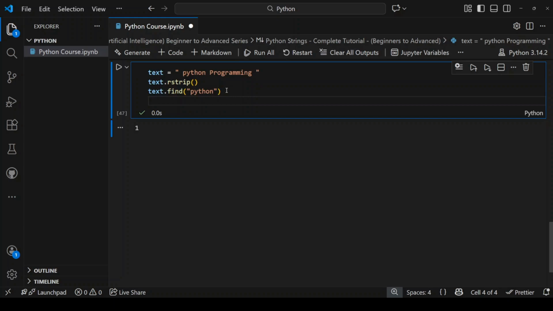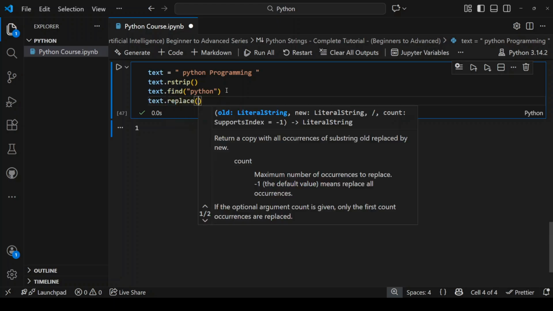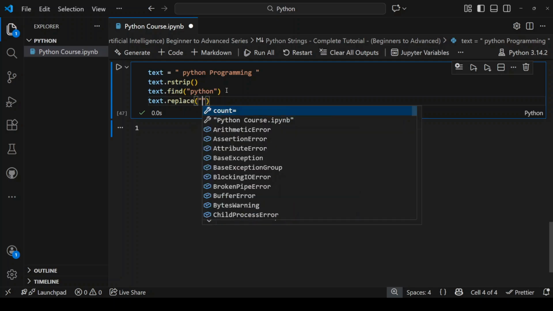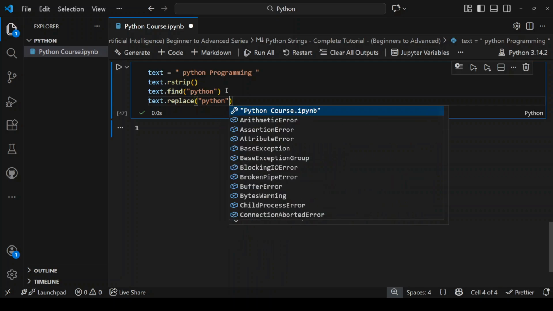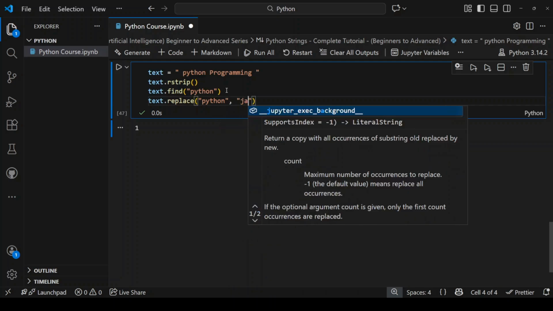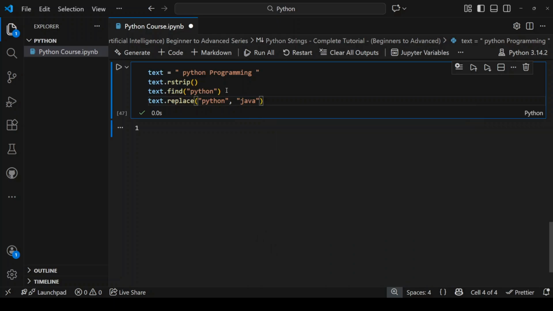Now we can also replace Python with any other text. Let's say text dot replace, and I want to replace Python with Java. Now Python is removed and Java is added.